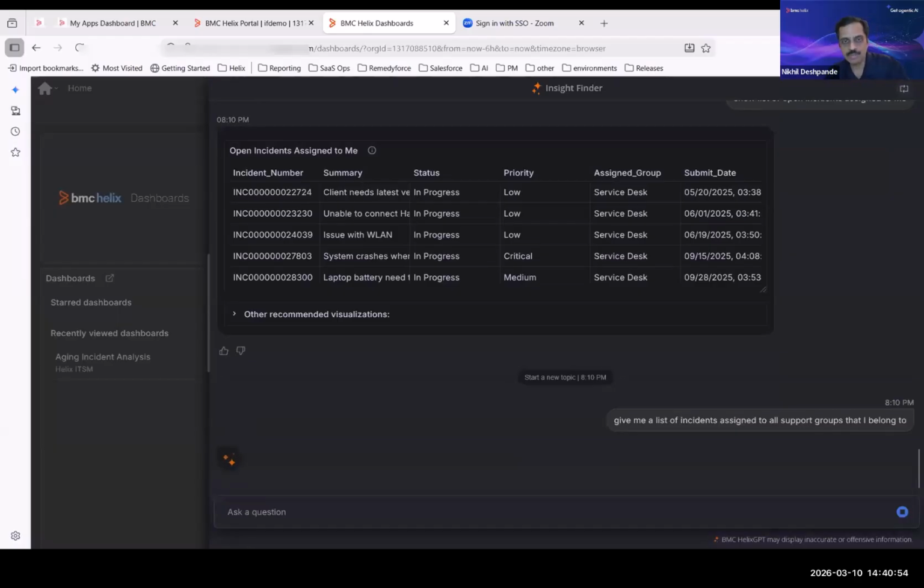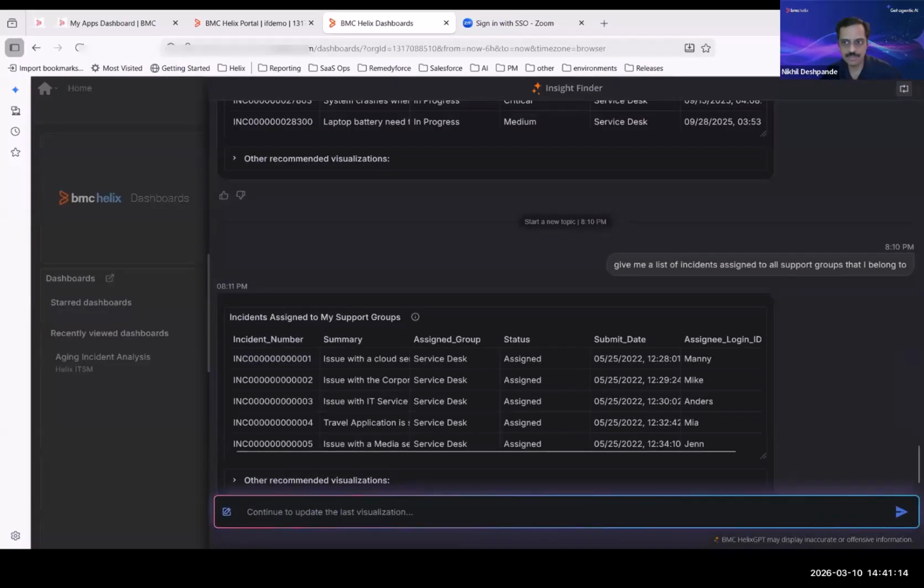So I want a list of all incidents that are assigned to all the support groups that I belong to. I could have worded this in different ways: that I belong to, that I am a part of, that I am a member of. The LLM understands all of these terms to mean me, all the groups that include me as a member.